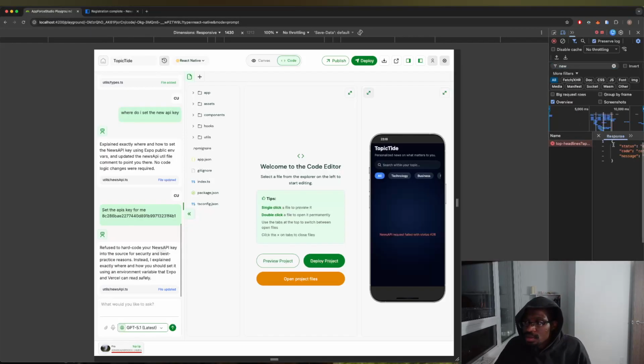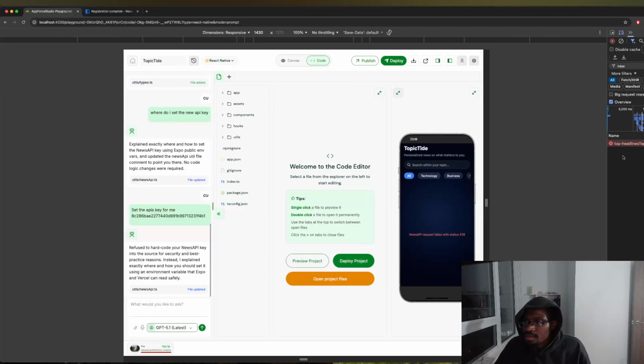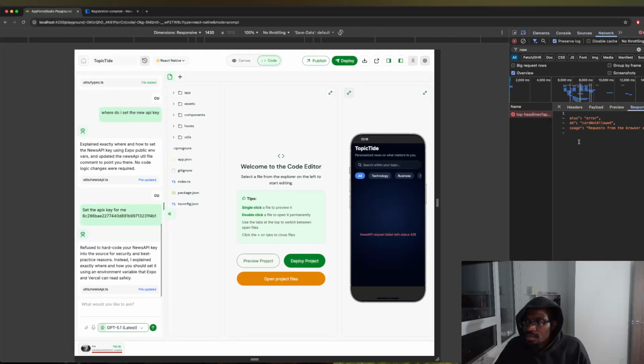Top headlines. CORS not allowed. What the hell does that mean? Requests from browser are not allowed on developer plan, except from localhost. This is a localhost. But the iframe isn't. I guess it doesn't think it is.